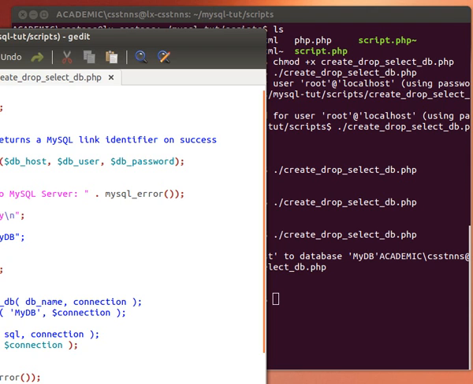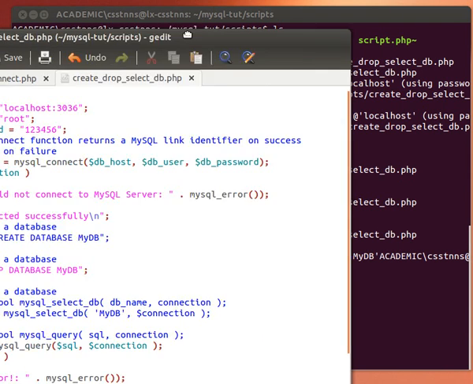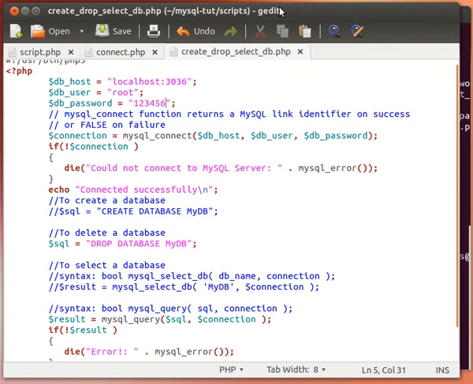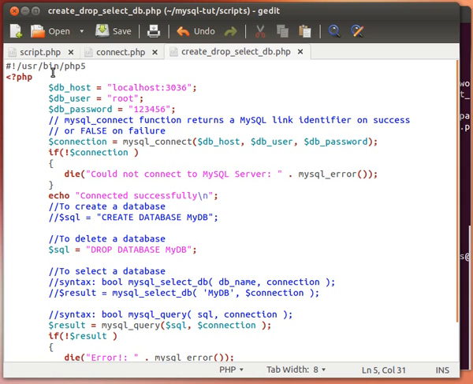I hope you guys are enjoying this. I hope it's not too boring. Previously, I said this stuff may not be useful to too many people. No, I think it is actually useful because we're learning two things at the same time here. We're learning how to run a PHP script from the command line, from the terminal, and we're also learning how to deal with MySQL DB from inside PHP.